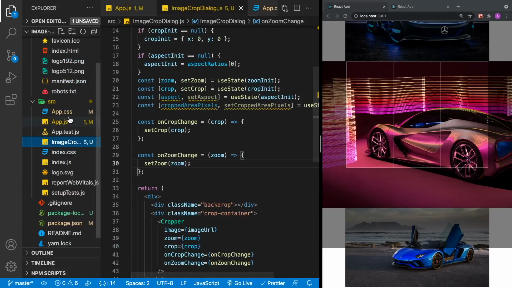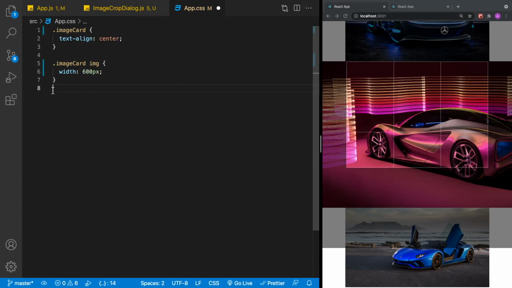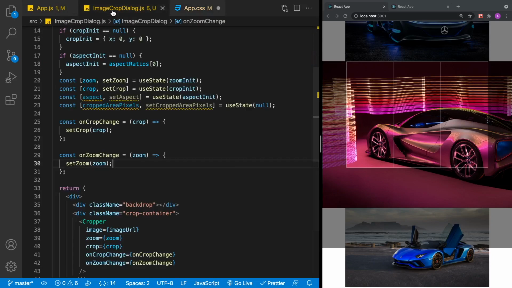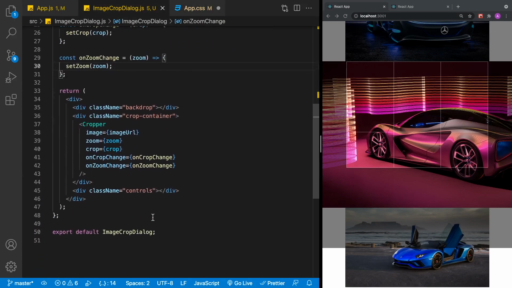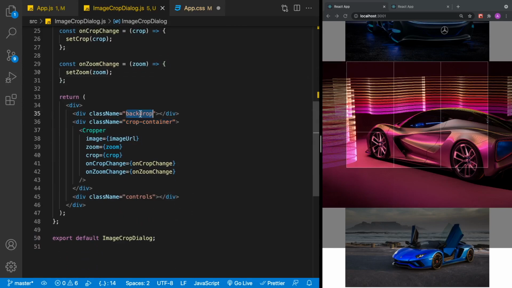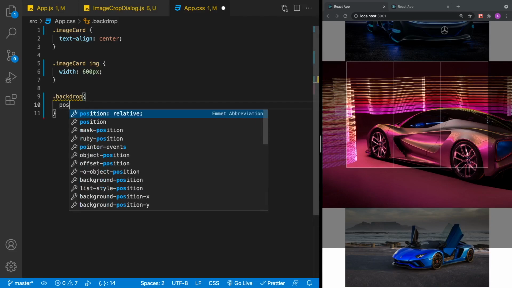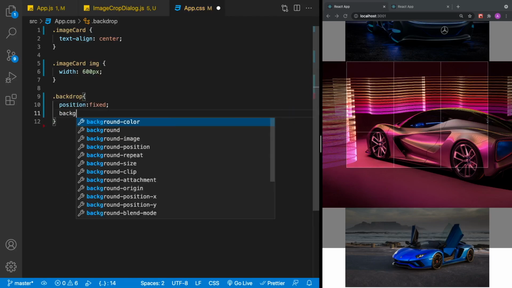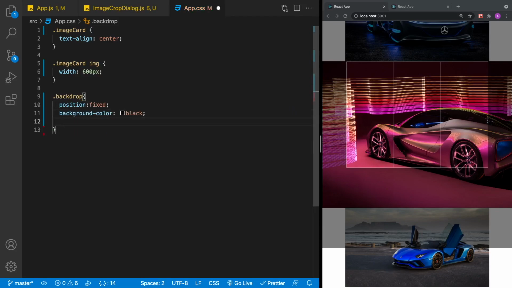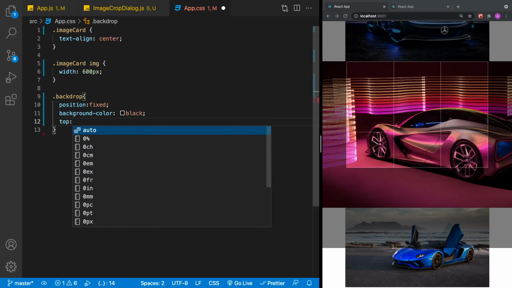So let's go over to our app CSS, and we're going to style a part of our application. So we created something called a backdrop. Now I'll remind you where that is. We go back to our backdrop over here. So we added a div and we called it backdrop, this div over here. So we're going to take that and we're going to go ahead and add a style. We'll call that backdrop. And then what we're going to do is create a div that kind of encompasses the whole screen. So what we're going to do with that is position it fixed, and then we'll set a background color of black. Then all we're going to do is take this thing, and you can kind of think of it like stretching it.